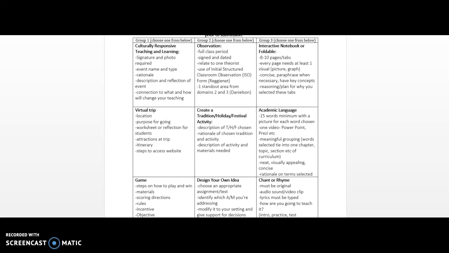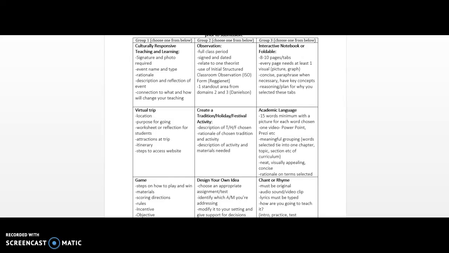For the observation, it's the same as the science observation, a full class period. Make sure that it's signed and dated by the teacher that you observed. Relate something that the teacher did to one theorist. You're going to use the initial structured classroom observation form on ReggieNet, which I will show you how to access. And then you're going to talk about one standout area from domains 2 and 3, those 2 onstage domains in the Danielson framework.